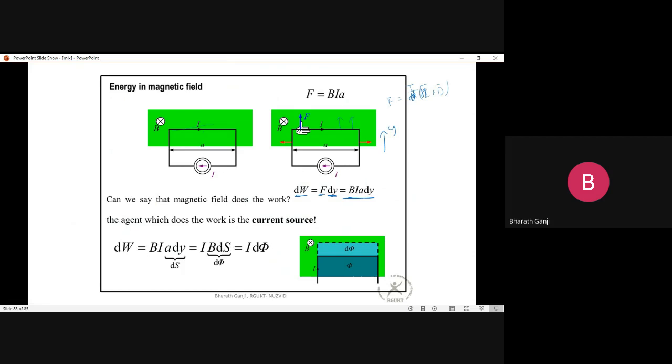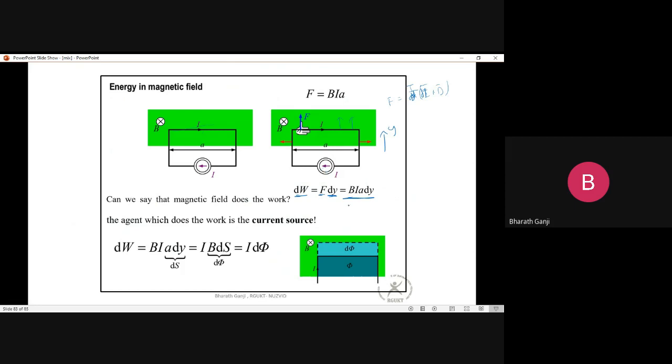And who is doing the work? When the wire is moving upward, this work is actually done by the current source. Why is the current source doing the work? Is the wire doing it? No, the wire is not doing any work, and the magnetic field is not doing any work here. The field is responsible. We saw that because of the Hall effect, an induced electric field will be there on the positive charge, and that basically pulls it up. So, in order to maintain that potential and have a continuous current flow, your current source has to put up that work.